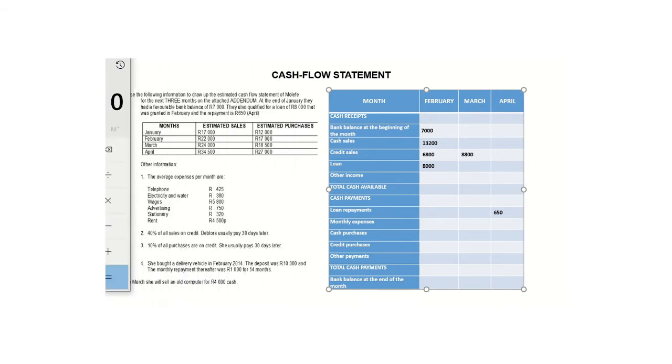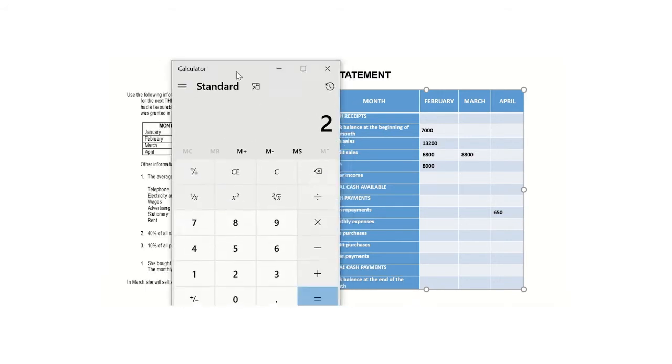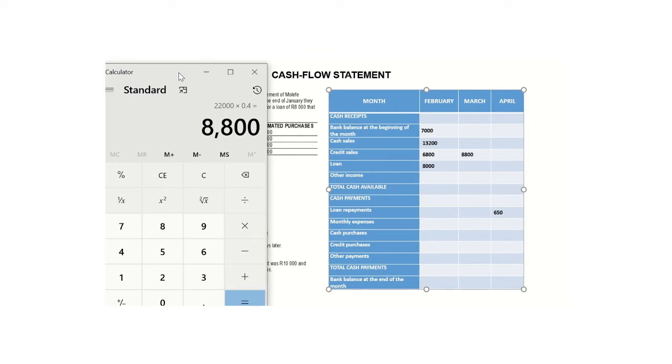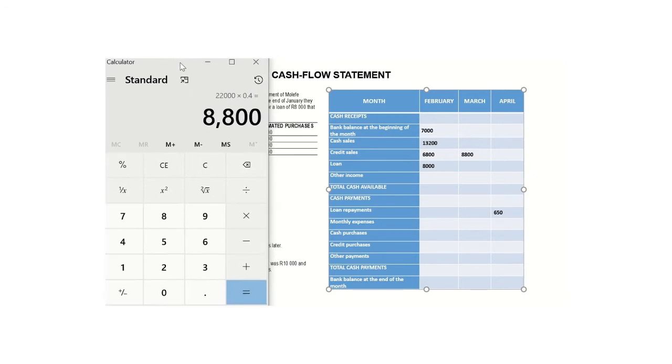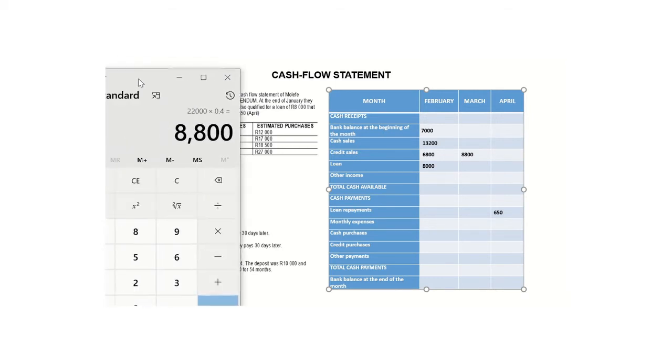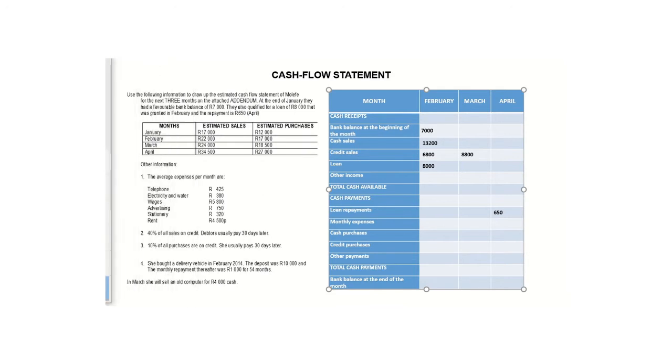Now, for those who may be confused by how we calculate, I'm going to also do the other calculation using the percentage. You can also do 22,000 times 40%. You're still going to get the same figure. So whether you subtract after doing the cash portion or you do the full calculation, it's up to you. We're showing you all the methods because some of the students have not gone through math literacy and accounting calculation. So we still have the 8,800.